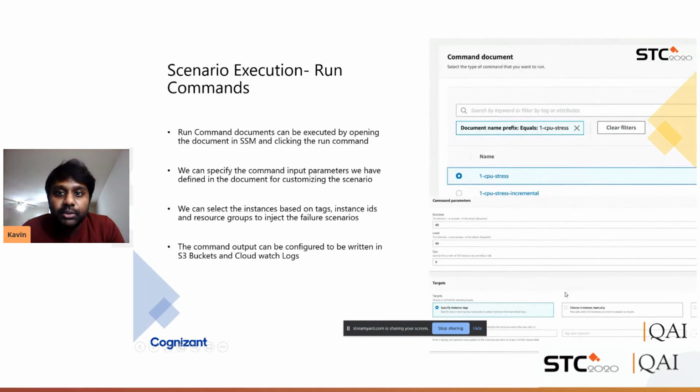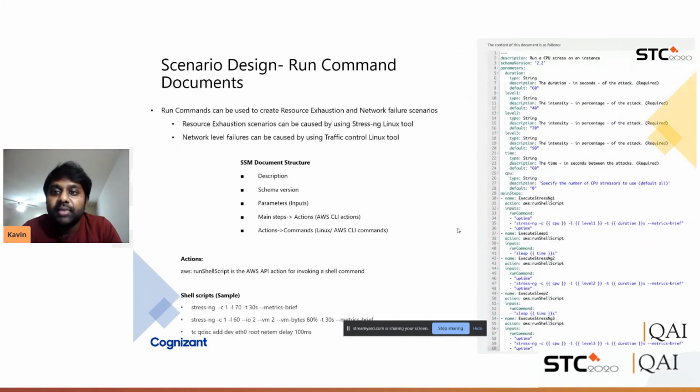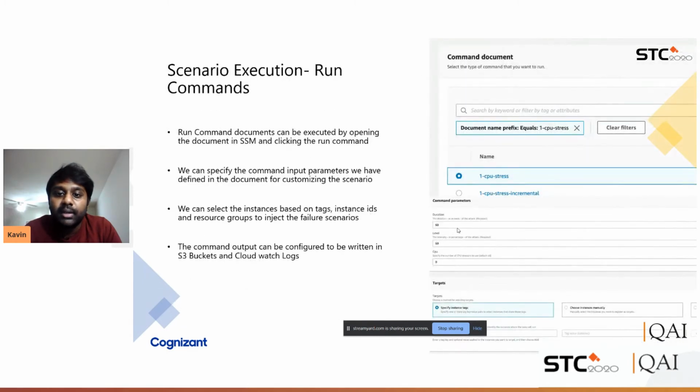Now coming to the execution part. After creating them in the AWS System Manager component, all my command documents will be there. If we go and execute the document, it will bring up this window in which it gives us the input fields for all the things which we defined in the parameters. Say we have defined a duration, a level, and CPU here. Those things will be populated here. So the scenarios would be executed based on the input values which I give against the targets which I am selecting below.